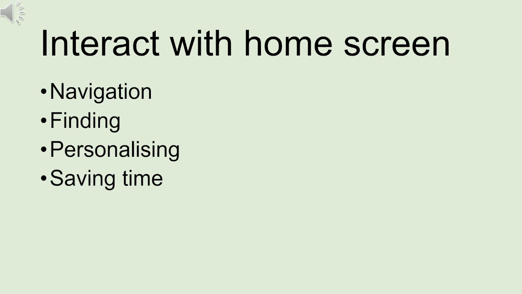Interact with the home screen. This includes navigation. A good graphical user interface will be able to help you navigate around the operating system software. As you're doing this, you can use the find features and you can find those key things you need, like a browser and where the software you're likely to use is located.